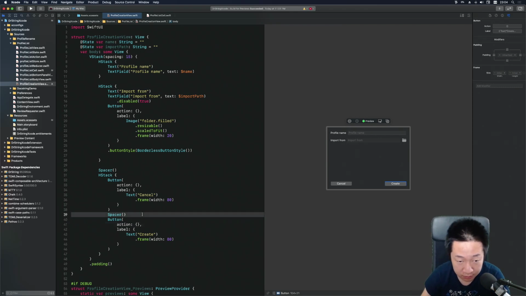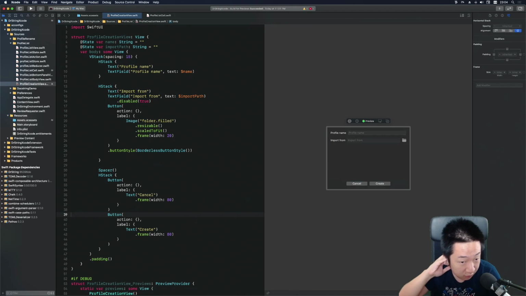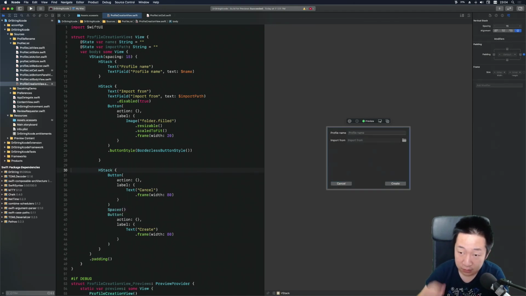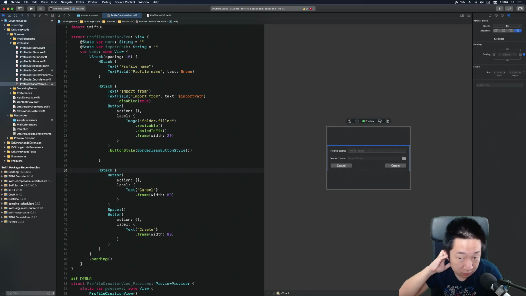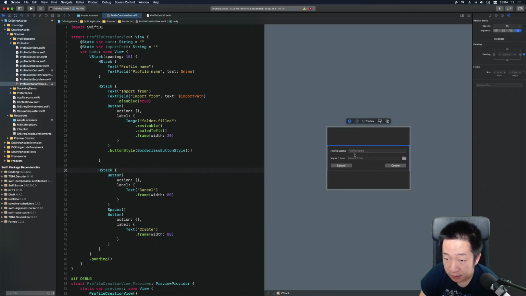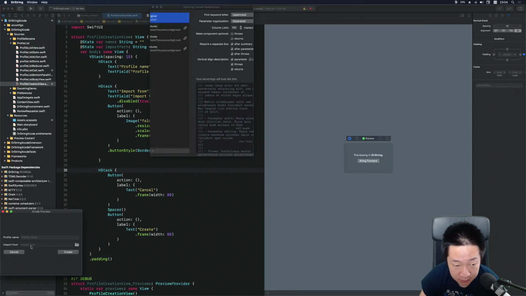I'll get the spacer out for now. Oh, not this one. This one. And I want to verify one thing, that this is disabled, right? Okay, you can read it, but you can't edit it directly.